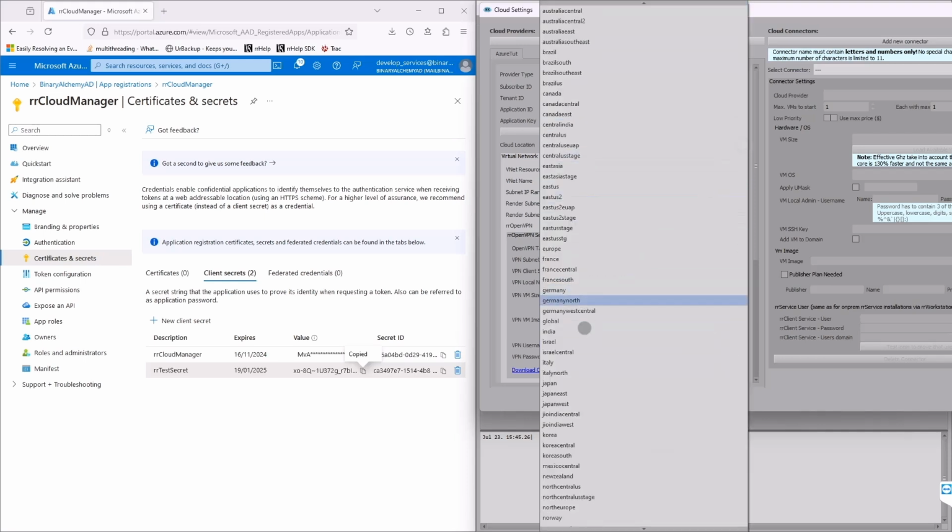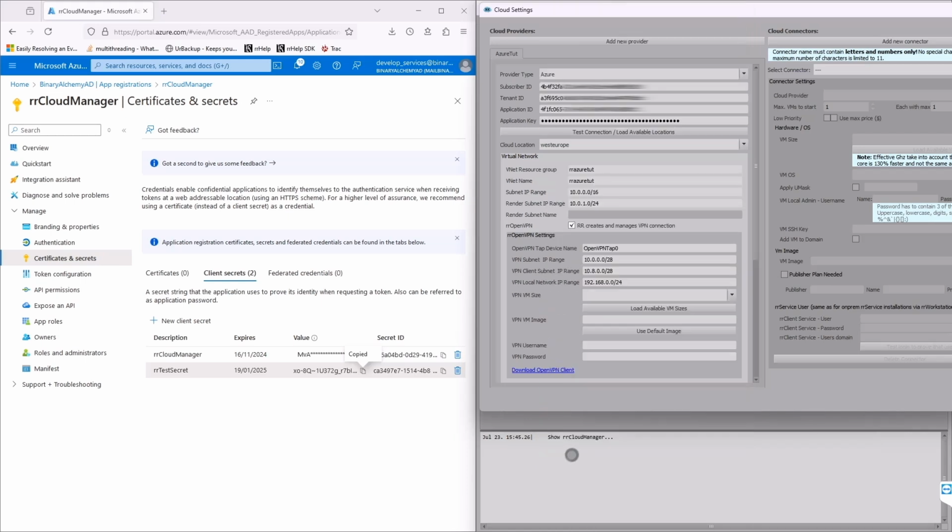And for us here, since we're located in Germany, we could use Germany, but usually I would choose to use West Europe. Okay, so that's it for the upper credentials section here. And then we can move on to the virtual network section. Pretty much all of these parameters are set for you with default values. And if you don't have special requirements for your virtual network, you can leave it as is.